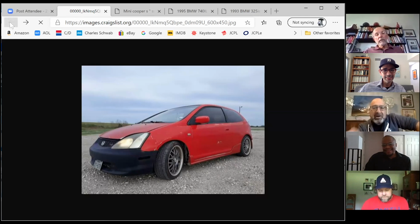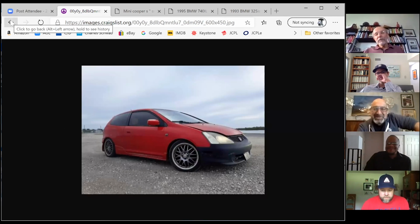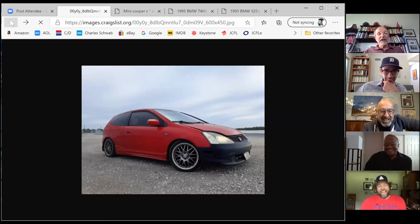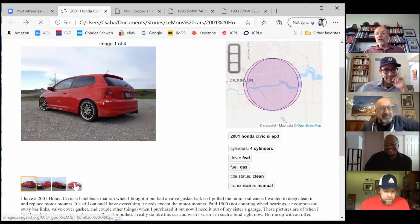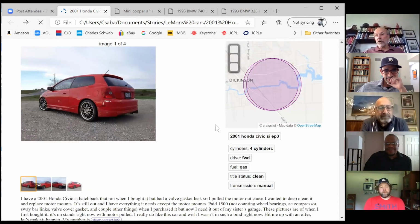Yeah. All cars ran when parked. That's the definition of parked. There you go. But look at the wheels on this car. This is a winner. This car is in good shape, and these cars have a good competition history. Again, they're pretty quick, they handle well, mileage is good, and it's not going to be rusty.